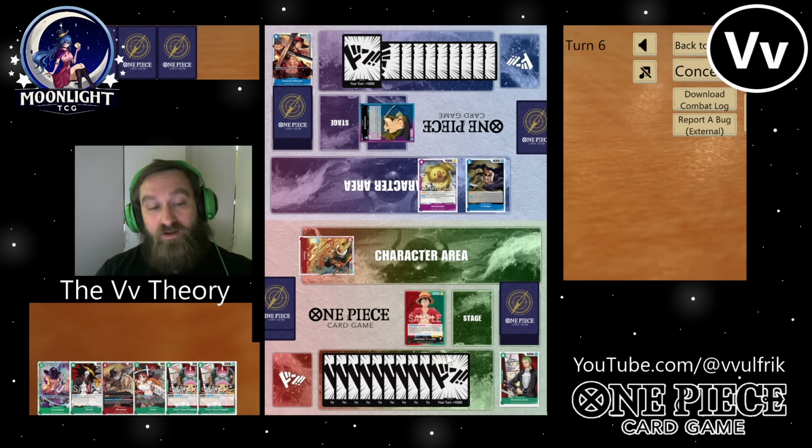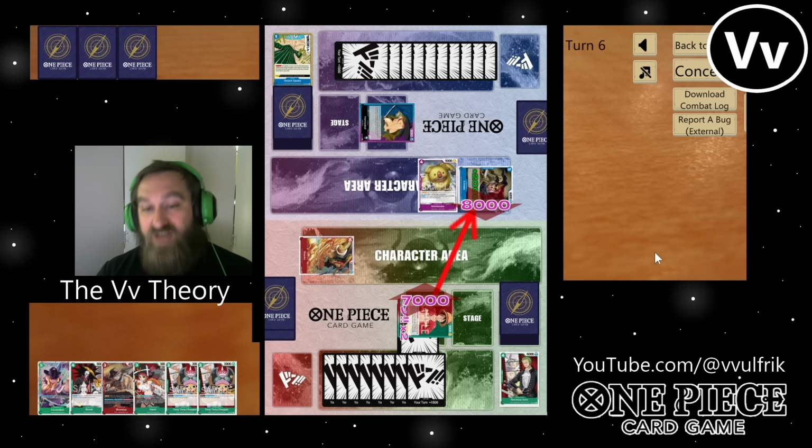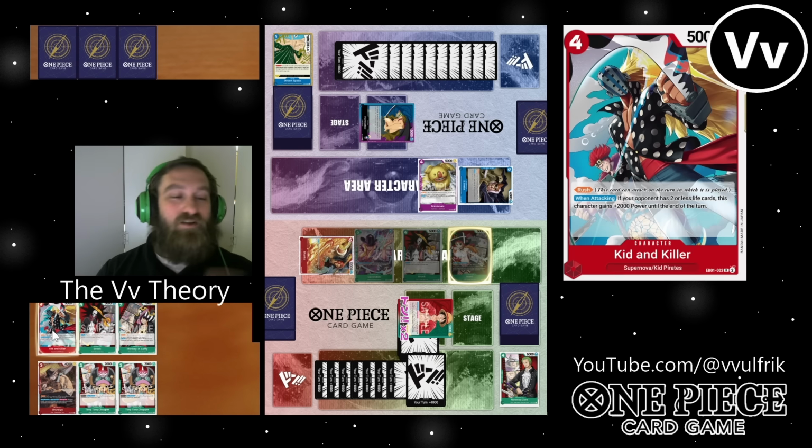So this turn, what I want to do is play out Cavendish, Brook, Nami, draw a card. Swing for 7. Watch this. Okay, he bounces that up to 8. Very nice. That is a very strong interaction there. Play out Cavendish. It untaps 2. Play out Brook, which plays out Nami. Draw a card from that.